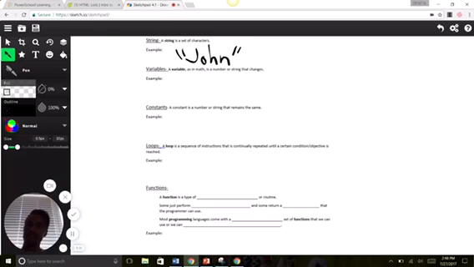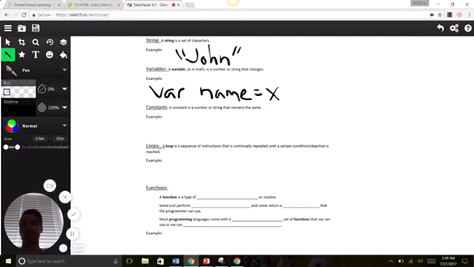So a variable is something that we're going to use in the program that could continuously change. Maybe only change once, maybe change 1,000 times. We don't know. But an example would be this. We would call out a variable by saying var. We would name the variable whatever we want, and then we would set it equal to whatever we want to start at. So maybe we want it to be equal to a letter, a placeholder. Just say, hey, we'll set it equal to x right now until we know something else.